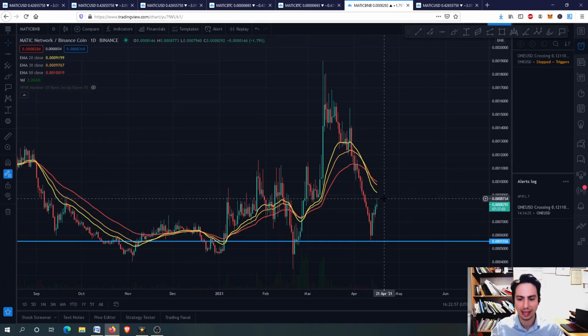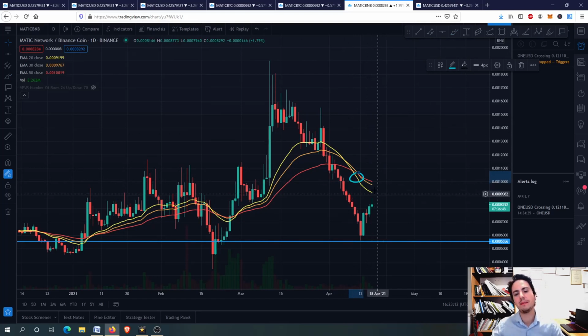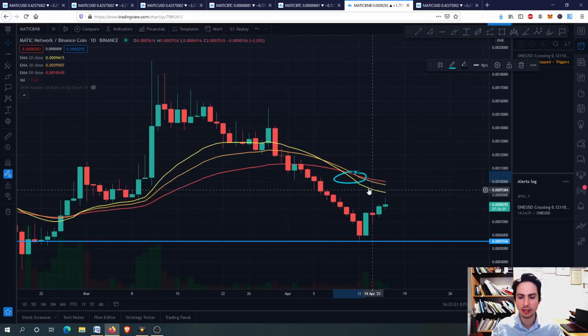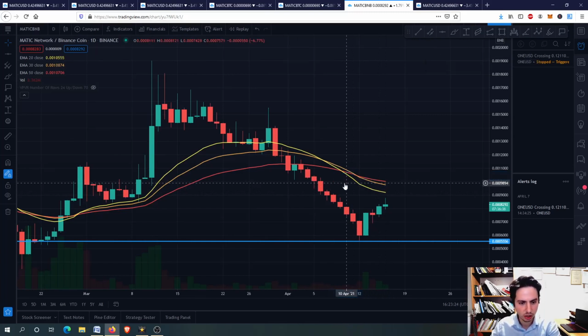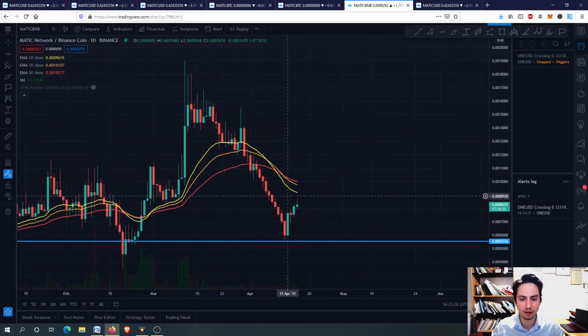We want to see that for MATIC Network against Binance Coin, and you can see here this bearish cross has to move away, and we need the 50-day EMA to go beyond the 30-day EMA and the 10-day EMA. Of course, here we moved the opposite way. The 50-day EMA is above the 30-day EMA and the 10-day EMA. It's a bearish cross, but it is not the end of the world. Okay, we might see a turnaround, but for now we have to be careful for MATIC against Binance Coin.